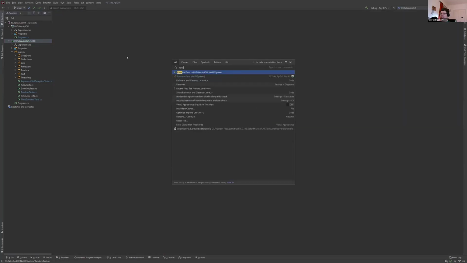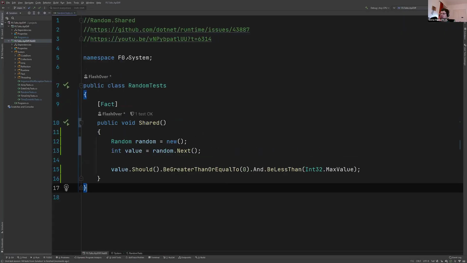On to the next one. Whenever we wanted a quick random number, we always needed to instantiate a new Random instance or have it statically somewhere shared, then call Random.Next so that we get a number. It is an interesting fact that this default Random instance is not thread safe. So theoretically, this could return 0, although it shouldn't.